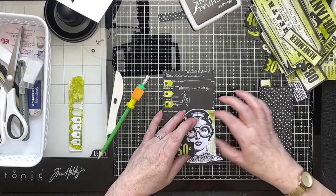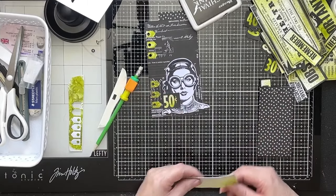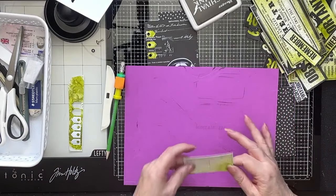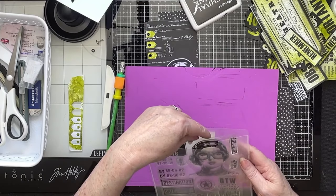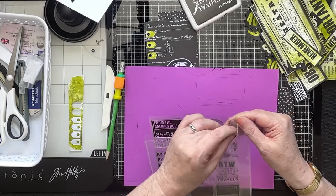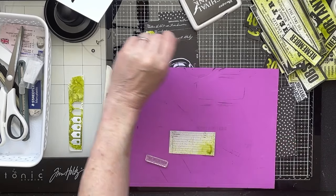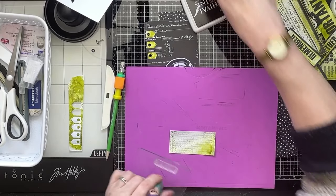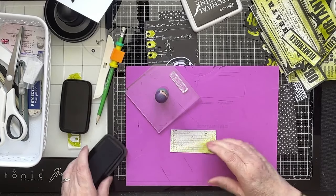Like so. But I want to stamp on that, I think. Just add some more black back into it. So let's just get my stamping cushion or whatever you want to call it out. And I think I'm going to stamp this one, the one that says airmail. I'm going to stamp it several times along that edge. So, Miss P, where are you? Here you are. There we go. And I'm going to stamp it in VersaFine Clair because it dries quicker than the archival.